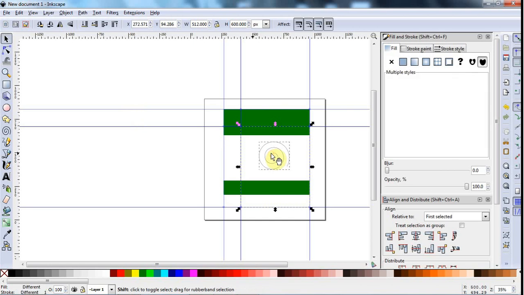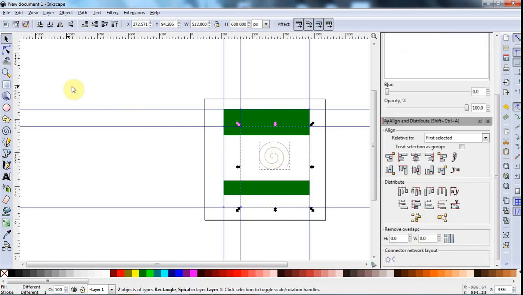and then holding down shift I'll select the spiral, and with Control Shift A to bring up the align and distribute, I'll now move this to the center vertically of my front cover like that. So first I selected the front cover with tab, which is transparent, then I held down shift and selected the spiral, and then I did Control Shift A and aligned the spiral on the vertical axis. I'm actually aligning horizontally, but I'm centering it on the vertical axis relative to the front box cover.